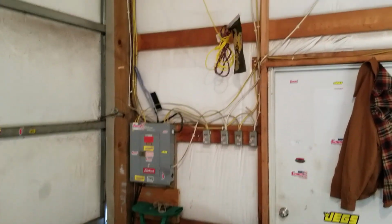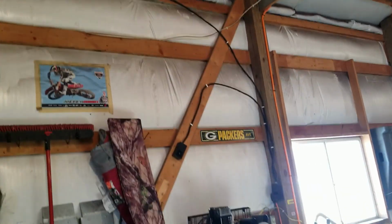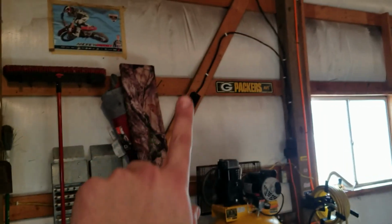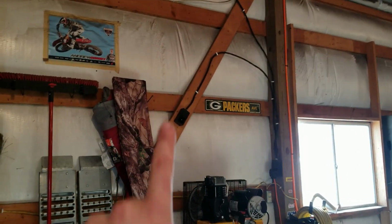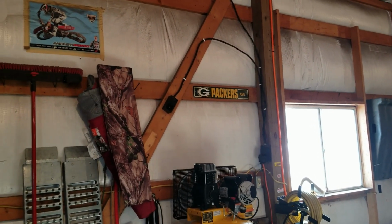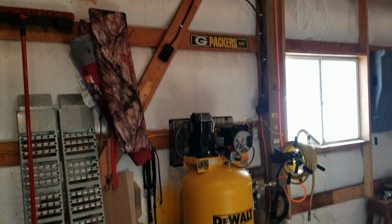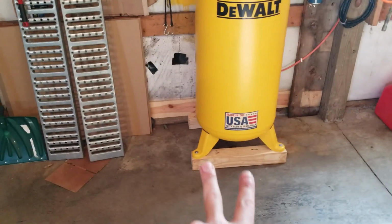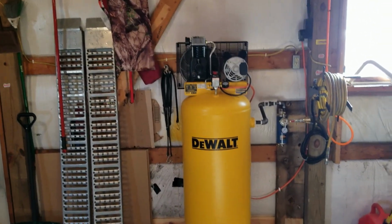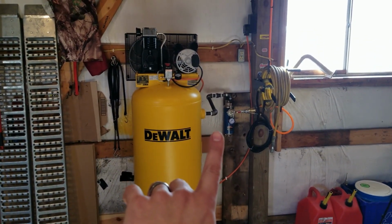Alright, so I've rerouted my 240 volt outlets. The amount of wire that was there was pretty much just about perfect. This guy's kind of just hanging out right there right now. I don't really have a use for that one, but I figured I might as well leave it wired up. So it's just its temporary home for now. Yeah, the floor is much more level over here. I don't get the rocking back and forth when the compressor kicks on. Got my regulator and filter piped.